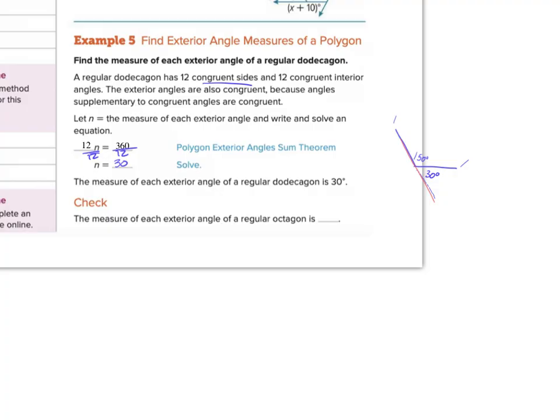So the measure of each exterior angle of a regular octagon: hopefully you know at this point an octagon has 8 sides. So it would be 8 times n is equal to 360 degrees. Divide both sides by 8, and n is equal to 45 degrees. And that is angles of polygons. We use these moving forward. We've used them in the past. It's just a matter of being able to tie it all together into a larger function of geometry. So we'll move on, but this is going to carry forward. You've been doing it up until now, but now we can say, hey, there's a theorem justifying my actions.